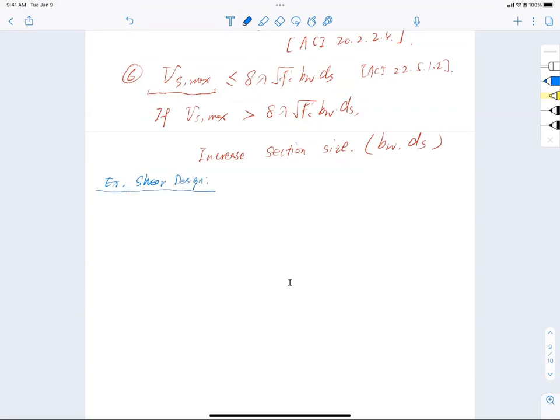Okay, shear design. So given the beam like this, a nice rectangular section, with a width of the beam equal to 12 inch, height of the beam equal to 24 inch. And I have some bars at the bottom, and these bars are number 8. And I have a depth of the section of 21.5 inch. That means that I have a concrete cover of 2.5 inch.